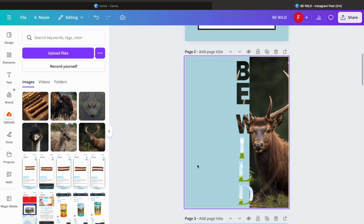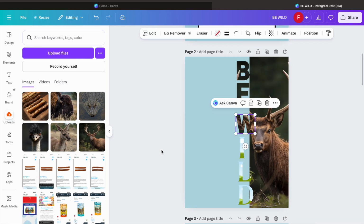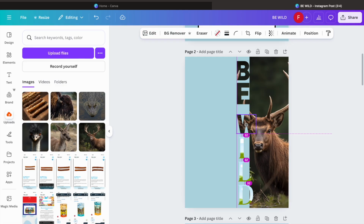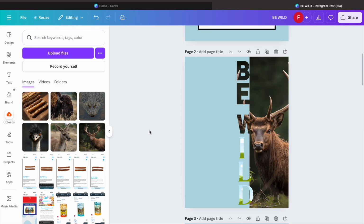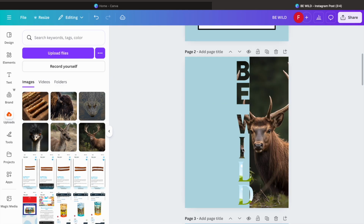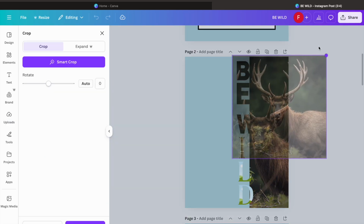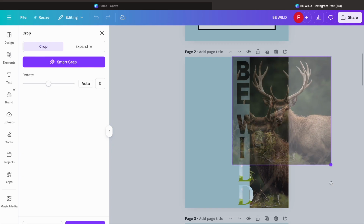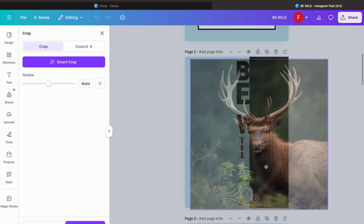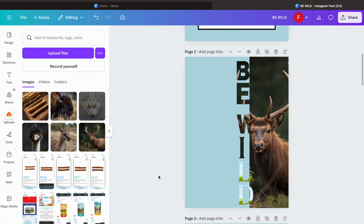Also, I realized having the W in front kind of made the deer look wonky. So I do send that layer to the back, and I think it helps with the illusion a little bit better because it gives you some grace on how you align the photos, and clearly we've learned I didn't align them properly. So I did have a little bit of issues with that. It didn't quite line up properly, and I don't know how I would fix that if I'm being 100% honest. So I just put them in the back and I was like, don't even worry about it. If it's close enough, it's good for me.